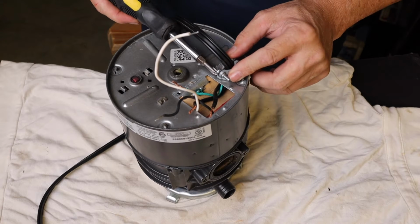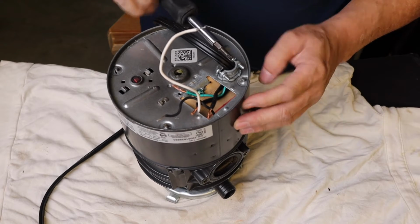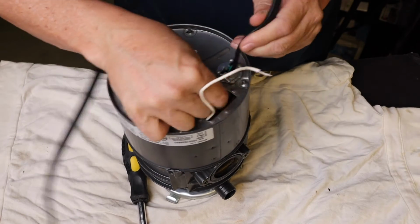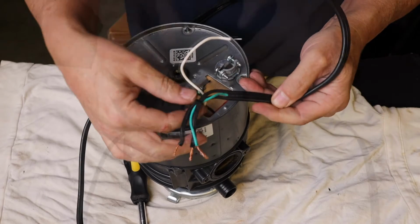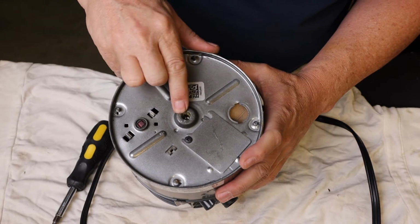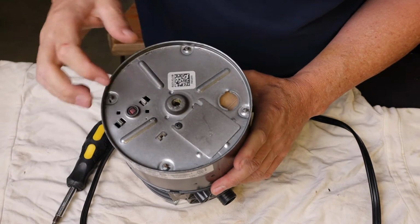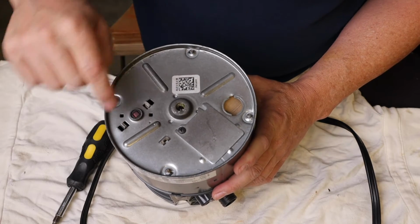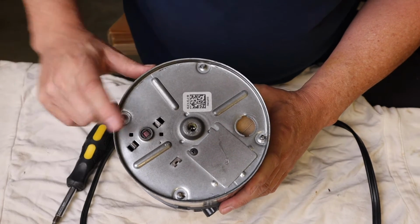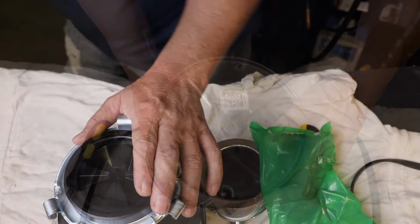Loosen up this strain relief. I may have to reuse that too. I don't know. I haven't opened up the new one yet. Should be able to pull the wires through. This will unscrew. For those of you who don't know, this is where you can insert a tool that will come with your garbage disposal if it's jammed up, a wrench that you can crank on and bust it loose if it's plugged up. Sometimes that'll get it working again. And here's a reset button. Sometimes it'll trip that reset breaker, and then you can just push on that button on the bottom and reset it.